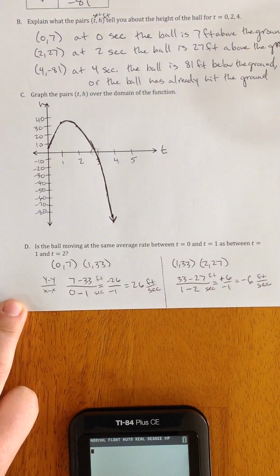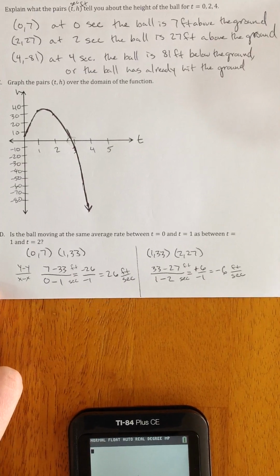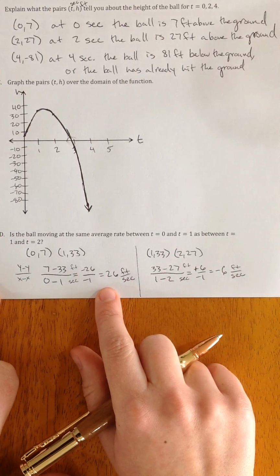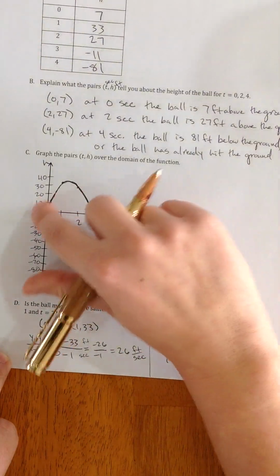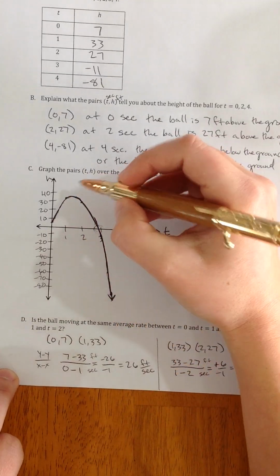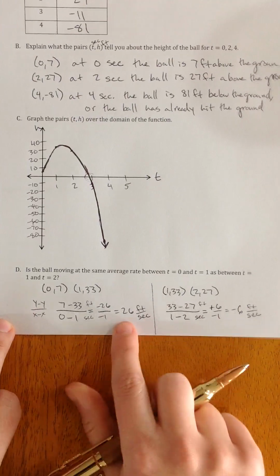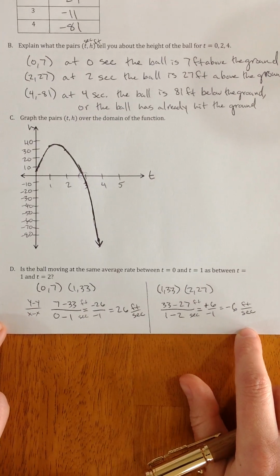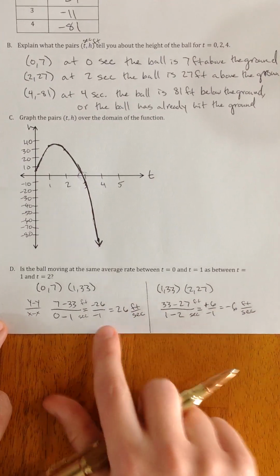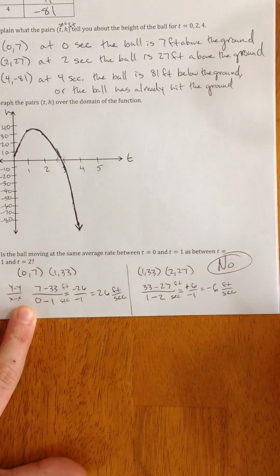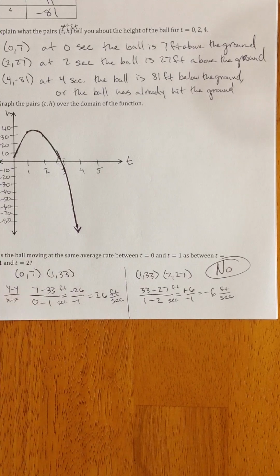per second. And then basically the question was asking us, okay, is the ball moving at the same speed at those times? Well, if this one was a positive 26 feet per second because we were going from 0 to 1, so that was uphill, then when we go from 1 to 2, we're going on the downhill slide. So if that's positive and that's negative, they're definitely not going at the same speed, and those numbers aren't the same either. So I would just say no on that one. So they would not be going at the same rate there.